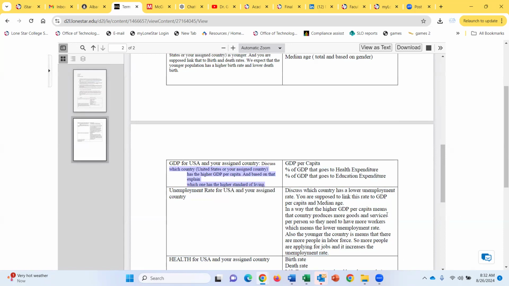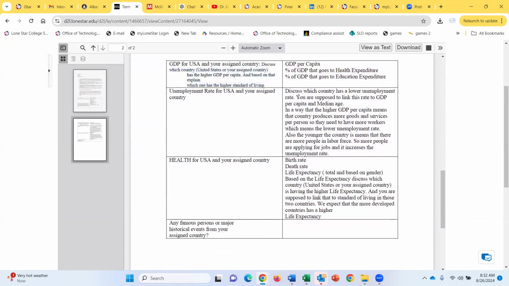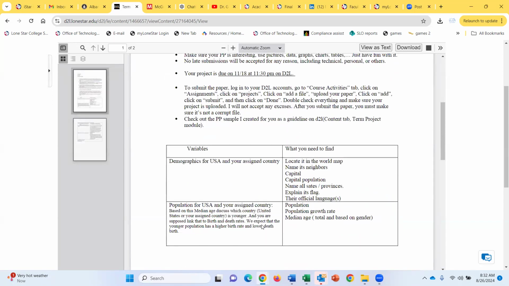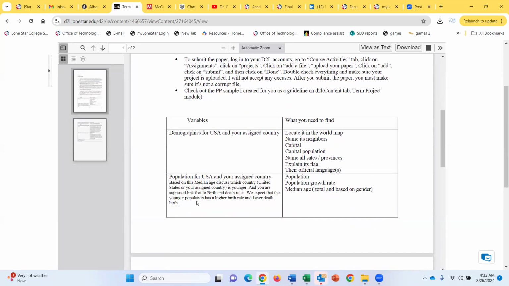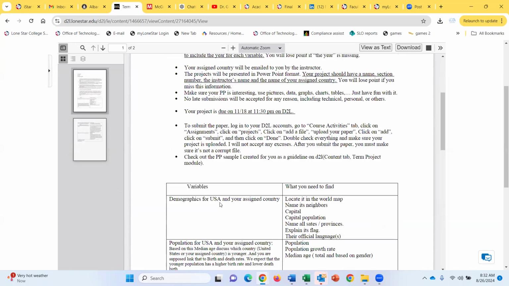So please read this table carefully when you are going through these variables, okay? I'm putting also questions here for you. So please read this table carefully. Otherwise, you are going to lose points if you do not answer the questions that I raised here or here, okay?